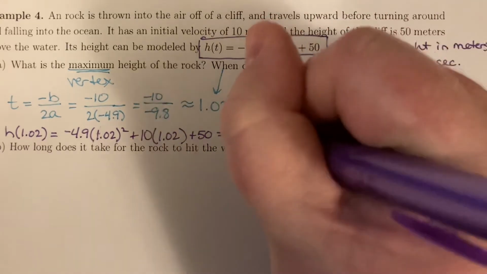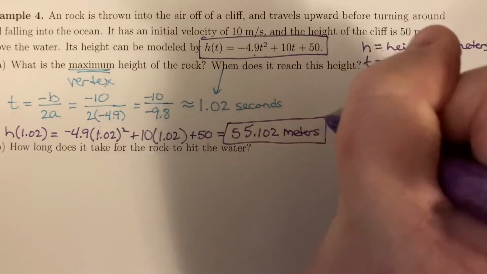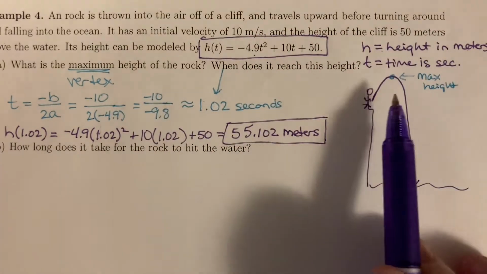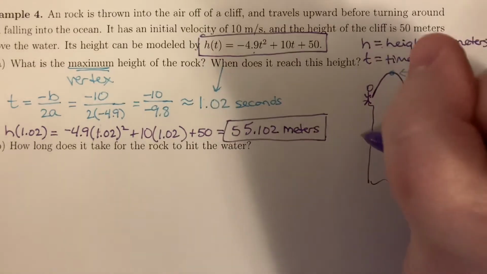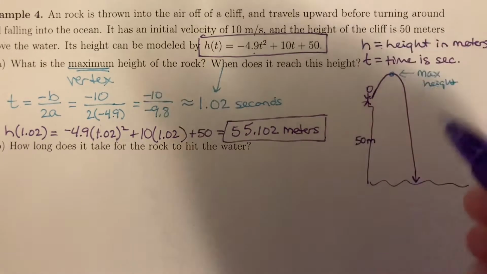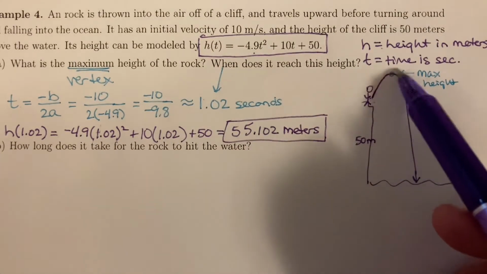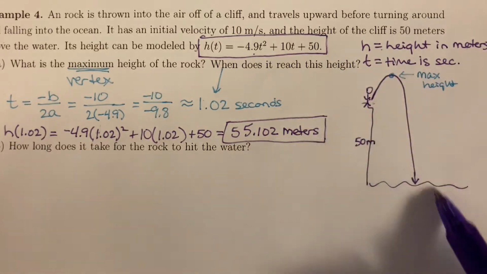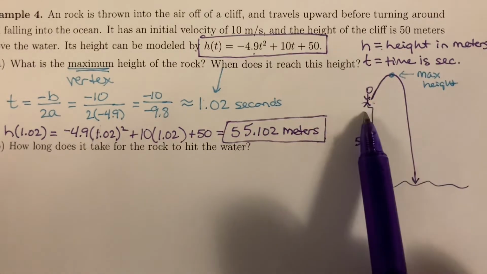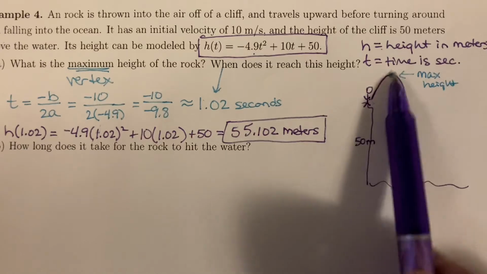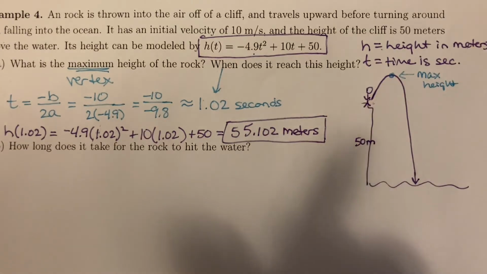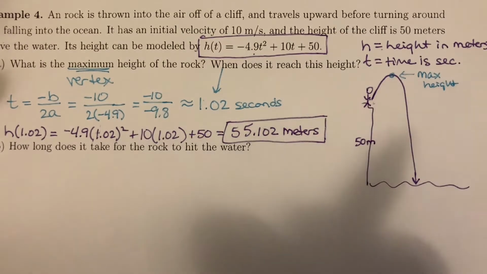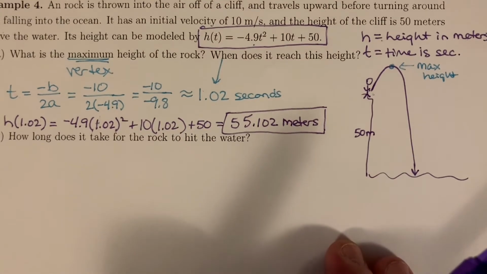So this was the maximum height because, you know, my arm isn't that strong. So I started on a 50-meter high cliff and I just threw it up 5 meters, and then it has a long way to fall down, but my initial upward movement wasn't, you know, as high as where I already was. Hopefully that makes sense. Let's try the next one.